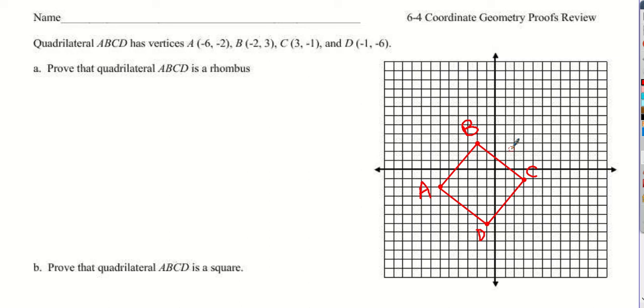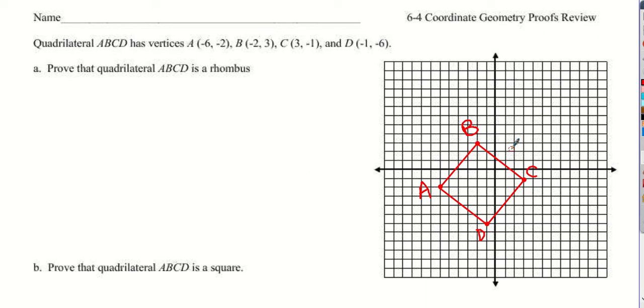All right, welcome to Thursday's fun day of review: coordinate geometry proofs. Going to be a little bit longer than the other ones. We have 3 proofs to do today, so we'll get started and try to get through them as quick as possible here. So, taking a look at the first one, we want to show that quadrilateral ABCD is a rhombus and then is a square.